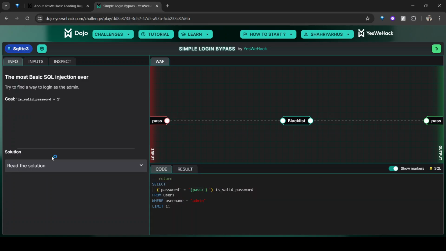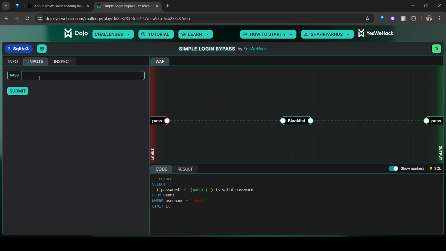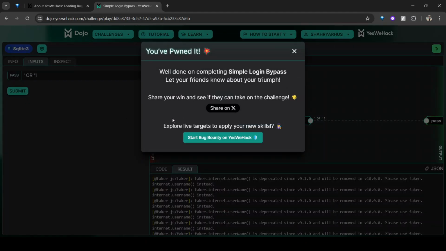I haven't solved this before. Just give me a sec. Oh, yeah. I get it now. Yeah, spacing is important. And see, we did it here. So yeah, that was my fault. That was taking so long. I didn't really see the spaces clearly. But as you can see, here we have completed this first challenge.